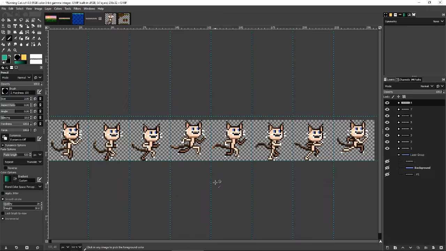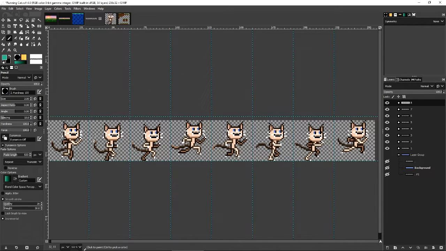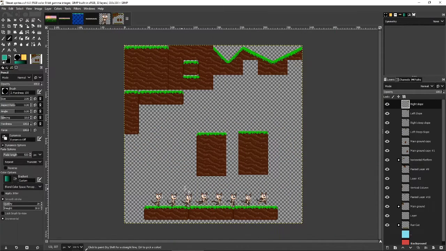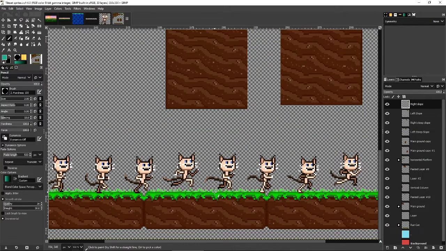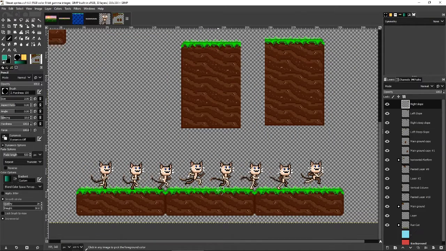But yeah, if you guys want to keep updated, by the way, on my little project that I'm working on here, I'm making a 2D platformer with lots of collectibles and I don't know, I'm just making it up as I go. But I'm making a little 2D game with a cat protagonist. And it's going to be a catformer. But yeah, this is a little project I'm working on.